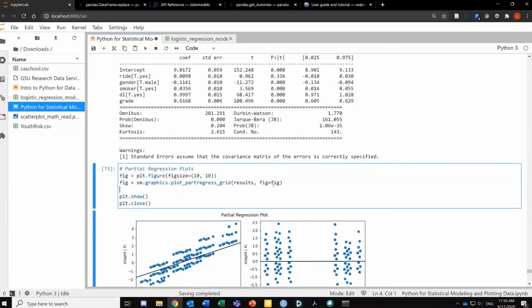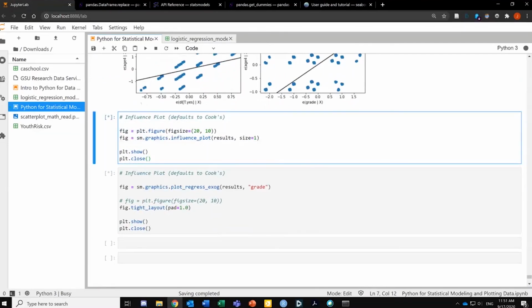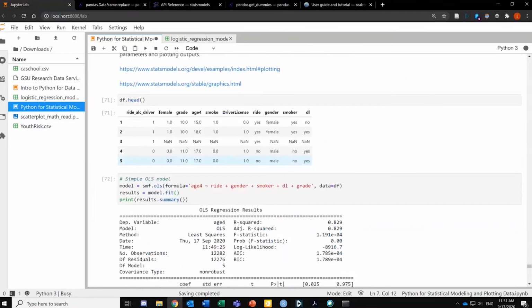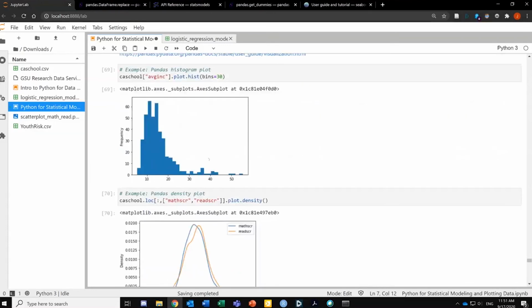So if you have an understanding of Seaborn, it's very easy to mentally wrap your mind around how these other tools are working. In my last couple examples, I could do an influence plot in statsmodels, but the high-level outcome of part 7 is just addressing the fact that different tools we've used, like pandas and statsmodels, will have some pre-built functionality that might allow you to do some quick plotting that will help you inspect your data.